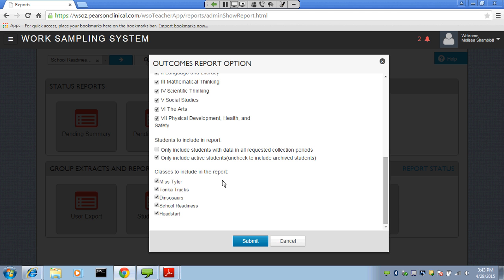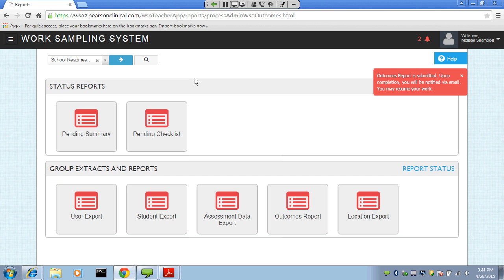An administrator also has a selection of different teachers. Let's say that these three represent classrooms that the administrator is interested in having this specific report generated for. So then we would go ahead and submit. And again, because in the administrator's setup of the report, it is calling out more data.